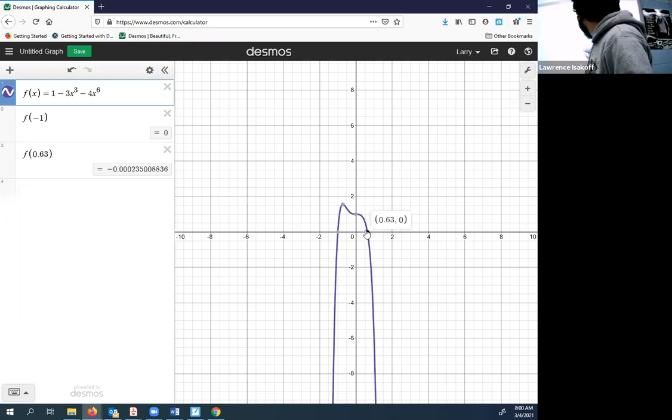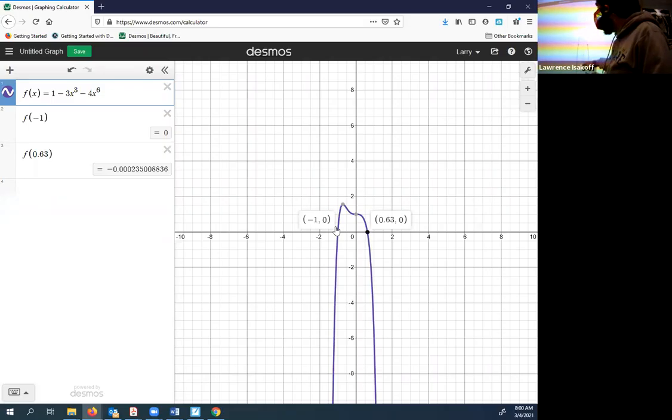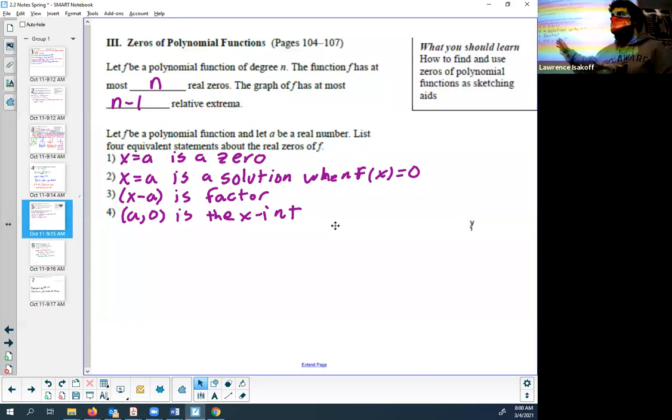It only gave me 2 decimal places here, but you see that's incredibly close to 0. Those are the points. And yeah, so that's visually that representation. That's all talking about where it crosses the x-axis. So I'm going to give you a second to get that down if you were writing that.